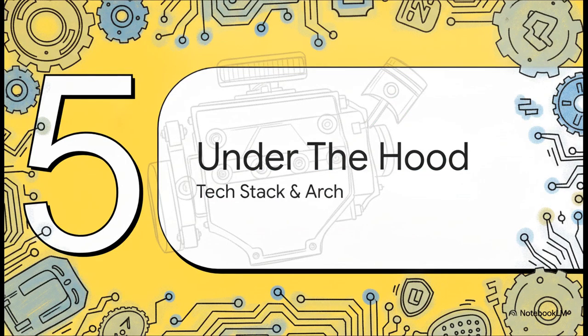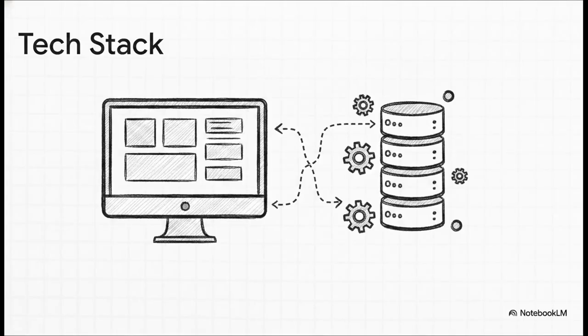Okay, final section for the tech folks out there, Section 5, Under the Hood. If you're looking to deploy this yourself, you are going to be very happy to know the technology stack is incredibly modern and robust. On the front end, it's running Next.js 15 with the app router, heavily utilizing TypeScript and Tailwind CSS, along with recharts for building out those beautiful radar graphs.